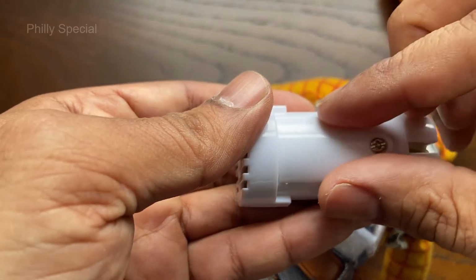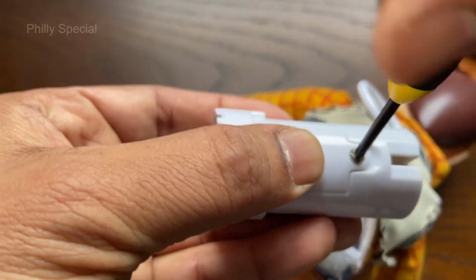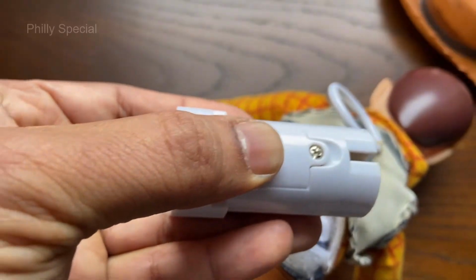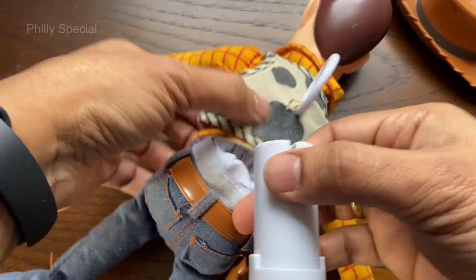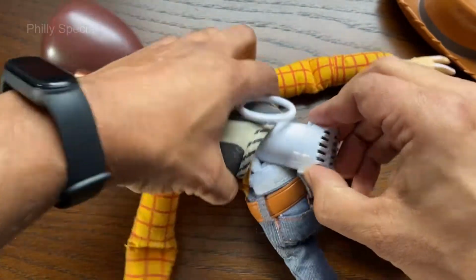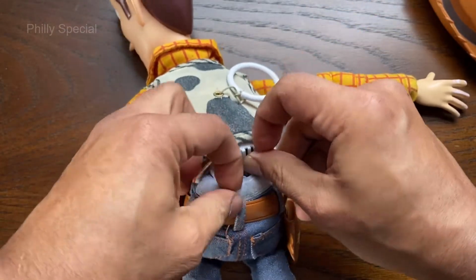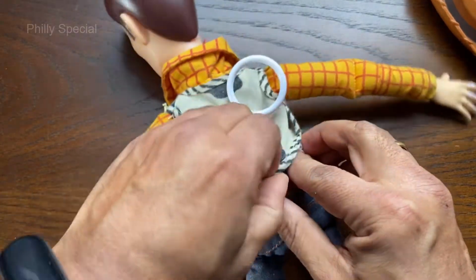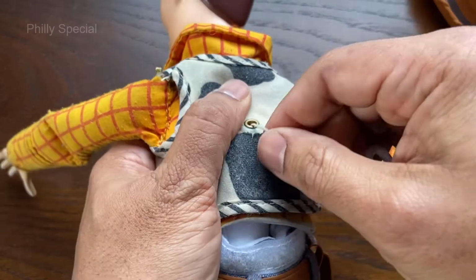Put the back cover on and tighten the screw. Next, put the electronics module back into the figure. Next, fix the apparel and check to see that your Woody is back on.